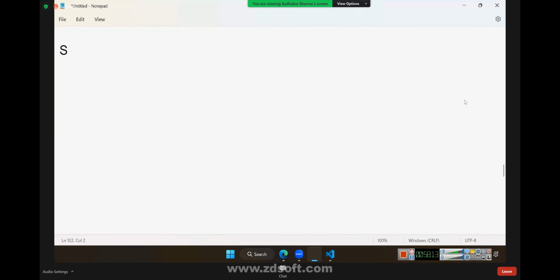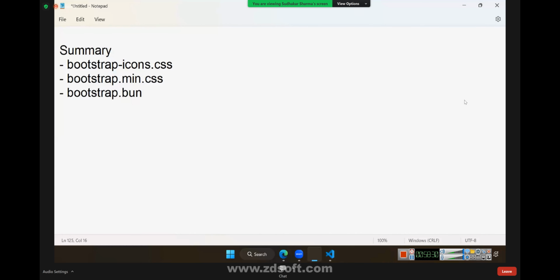What are the files you need? One is bootstrap-icons.css. Another one is bootstrap.min.css. Another file is bootstrap.bundle.min.js. These are the files.